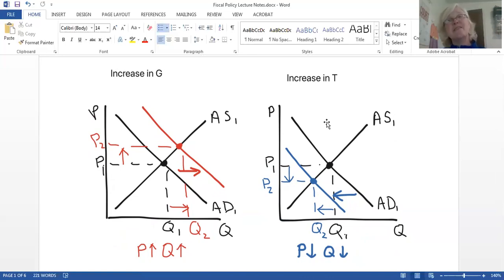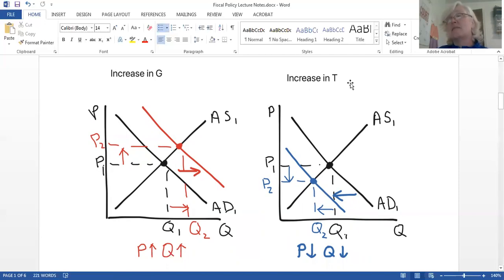If government increases my taxes, let's say increase taxes, they're going to take more out of my paycheck, or I have to pay more on April 15th or whenever I pay my taxes, right? That means I have less money to spend on GDP. So an increase in taxes is going to cause a leftward shift, a decrease in aggregate demand. Government is taking my money, I'm not able to spend it, okay?